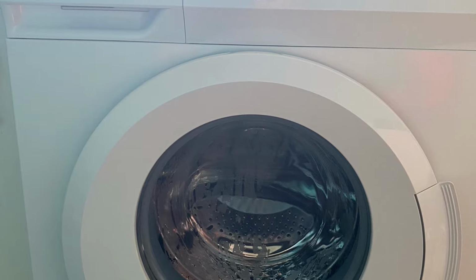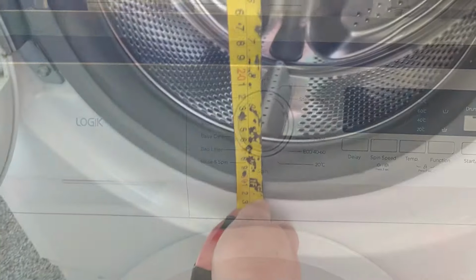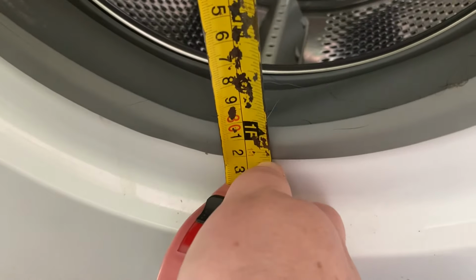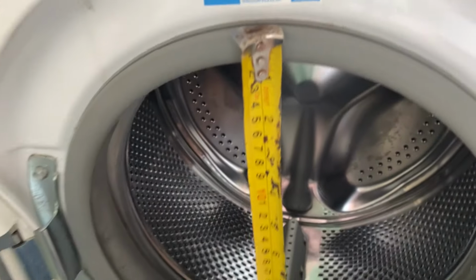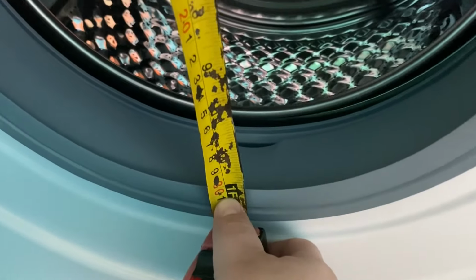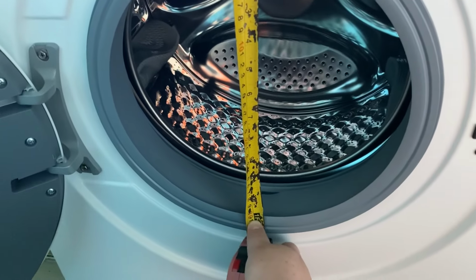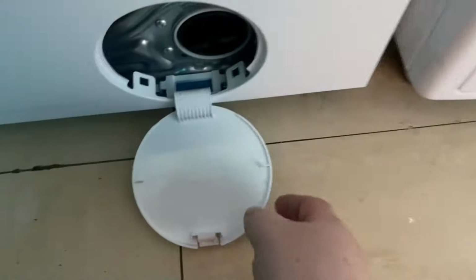So looking at it, I did think that the drum entry for the clothes was smaller than my old one. So I did grab the tape measure out and, well, it's just deceiving. This is about a foot wide on my old one and the new one is also about a foot wide. So, you know, they're the same size. It just looks so much smaller.